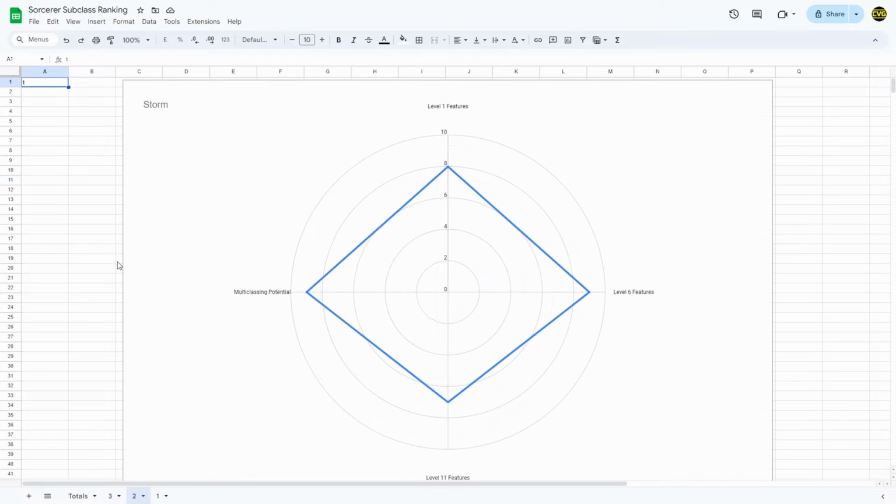Then in second place, I've got Storm Sorcerer. Not too far behind the Draconic Bloodline, but I'll tell you later why the Draconic Bloodline, in my eyes, is just that slightly bit better. So scoring fairly highly all round. Level 1 is 8 out of 10, the level 6 feature is 9 out of 10, 7 out of 10 for the level 11 feature, and the multiclassing potential is 9 out of 10.